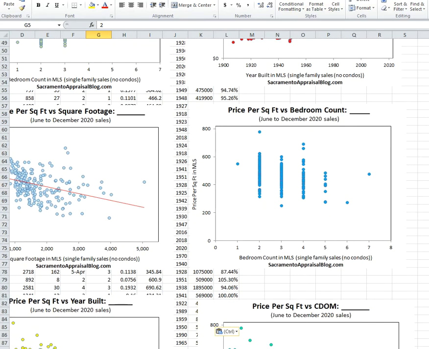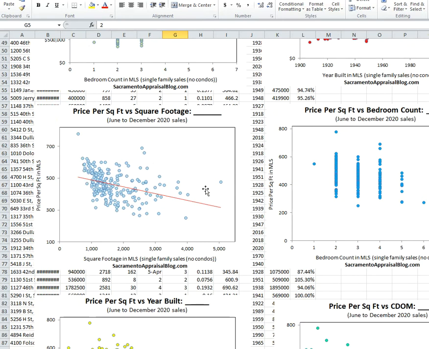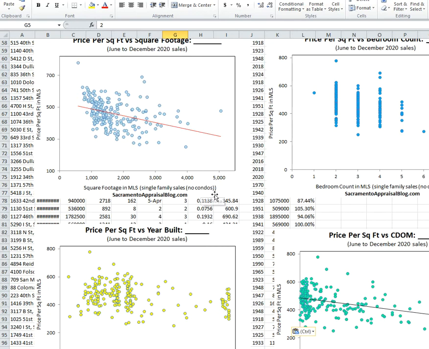Okay. Here's a good one, I think. Price per square foot versus square footage. You can see that the larger the home, the lower the price per square foot. I think this is powerful because a seller might say, hey, I've got a 4,000 square foot home and I want to use $779 price per square foot. And you say, well, that doesn't look like what we're seeing in the market right now. Okay. And so maybe we could talk a seller who's going to overprice through that.